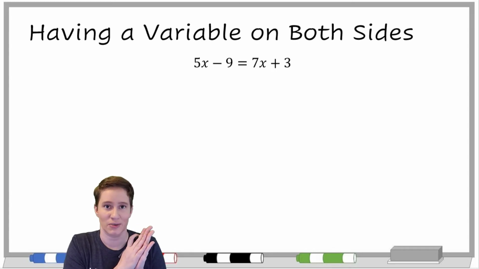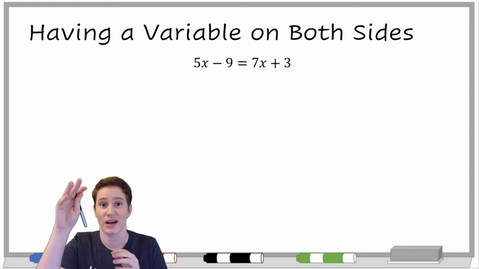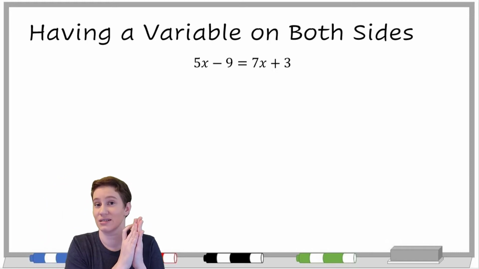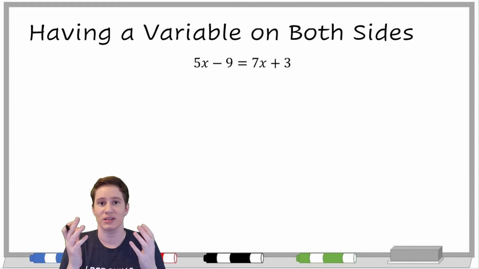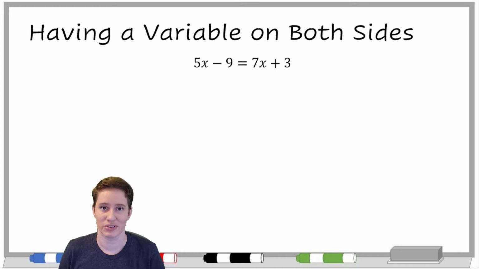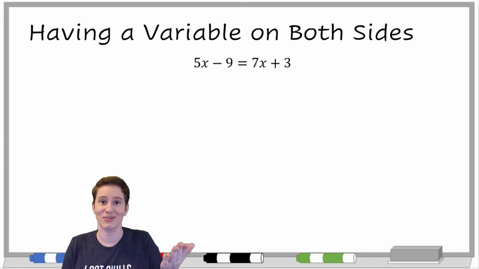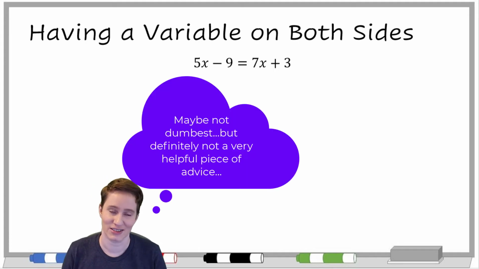But it doesn't actually matter which one you choose, because the other option you have is just to always move the x over to the left side, and there's actually some value in doing that because it can be helpful whenever you're dealing with inequalities later on instead of equations. But it's really up to you how you want to do it. You just have to keep track of your numbers and you'll be fine. As long as you're doing it right, you can do it however you want to, which is probably one of the dumbest things I've ever actually said, so I apologize for that.